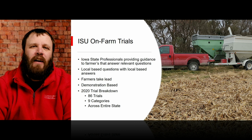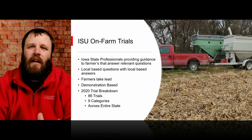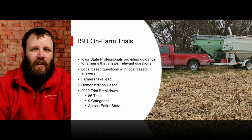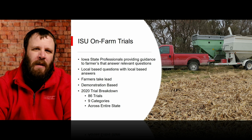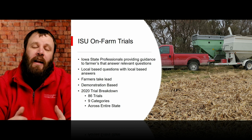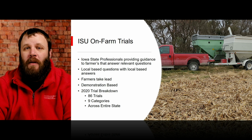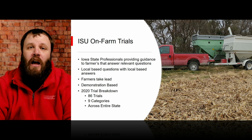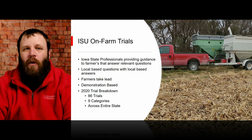We'll also have other relevant factors such as population, planting date, harvest date, and things like that, so that you can look at that, compare that to your own system and see, well, this isn't really what fits in mine. This data point might not be good for me, but for others in the state, it's going to be very relevant and very important. So again, with the demonstration, their snapshots are not very repeatable across multiple environments on most of the trials. Now, you will see some trials where we did have the same protocol across locations, and in those we'll talk about what were the different things that we saw to be able to look at that data across the state of Iowa.